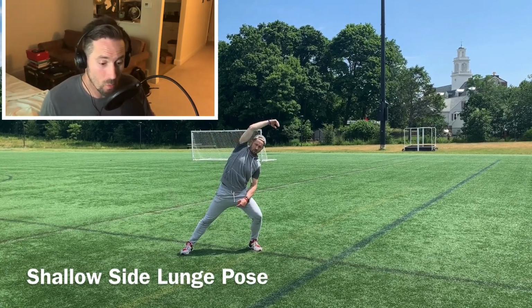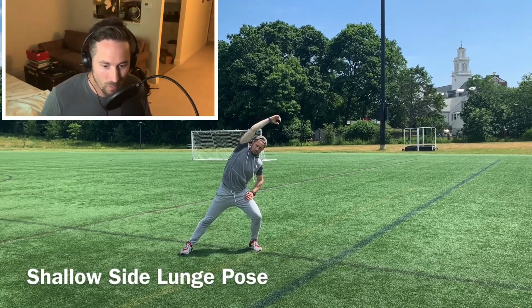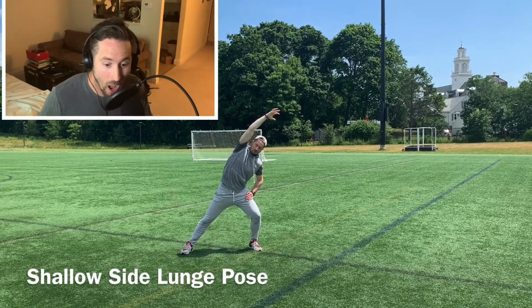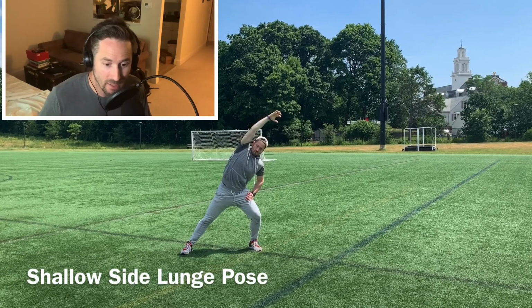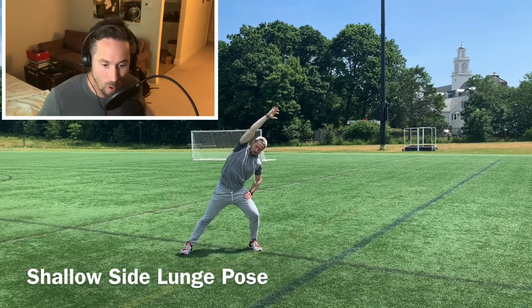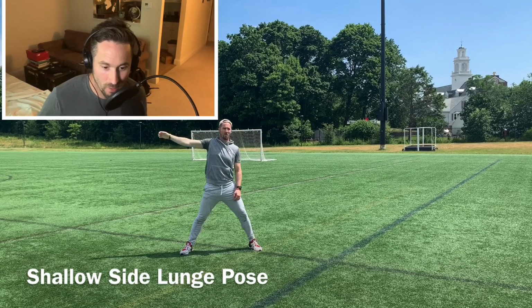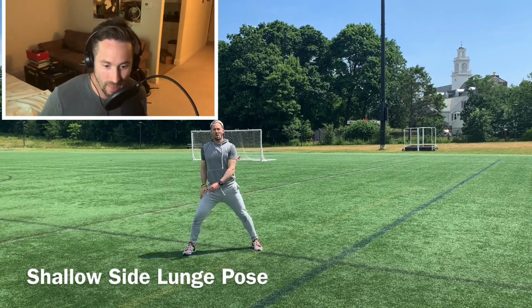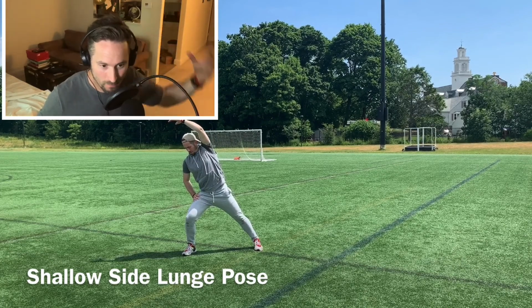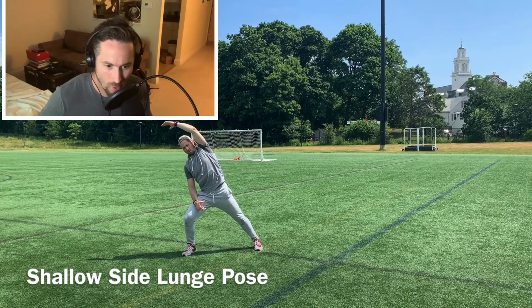All right, and so we'll move straight into a shallow side lunge pose. And now this is going to be important for us because we're going to be doing some body weight squats in the future. I want to see where you're at strength-wise. As you can see, my left leg, as I lean to the left, is posed. I'm actually isometrically working those leg muscles on that left leg. Isometric meaning stationary, and I'm reaching up and basically reaching up and over my head.